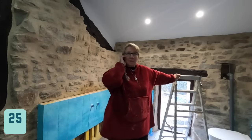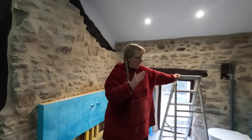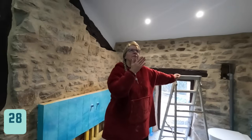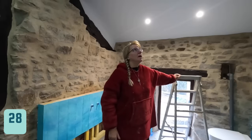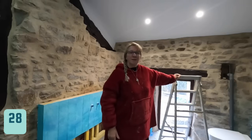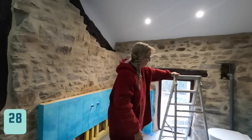So my job today is to do all the finishing touches before Ted finishes the cabinet and puts it in. And that is sorting all the edges out. So I'm going to mortar all clean edges. So you'll see here where you've got gaps where the plasterboard meets the stone. I'm just going to infill it with a bit of mortar so it has kind of a seamless feel to it, a flow. There's a lot of it to do, especially up on the ceiling part. So I need to get the scaffolding back out, hopefully for the last time in here.